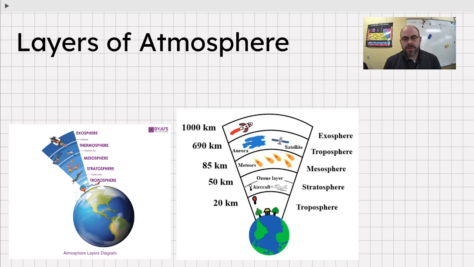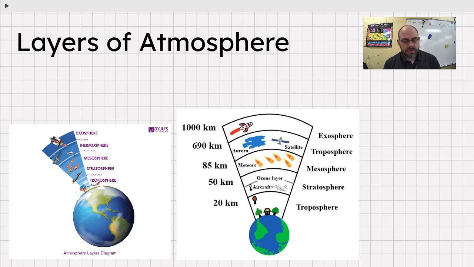The thermosphere is next, and in the thermosphere, it's very thin air here. Auroras, like the aurora borealis, occur in the thermosphere, or the troposphere is what you see on the picture on the right. So ignore that one. Look at the one on the left there. Satellites orbit typically, and so this is really far out there, right? Temperature increases with altitude, again, getting closer to the sun.